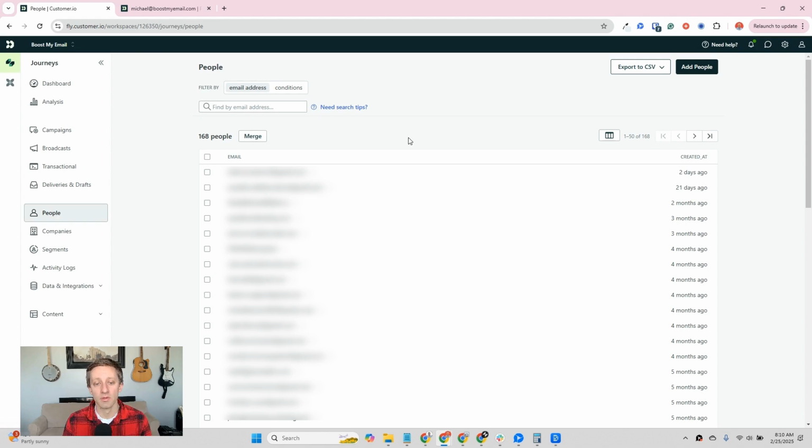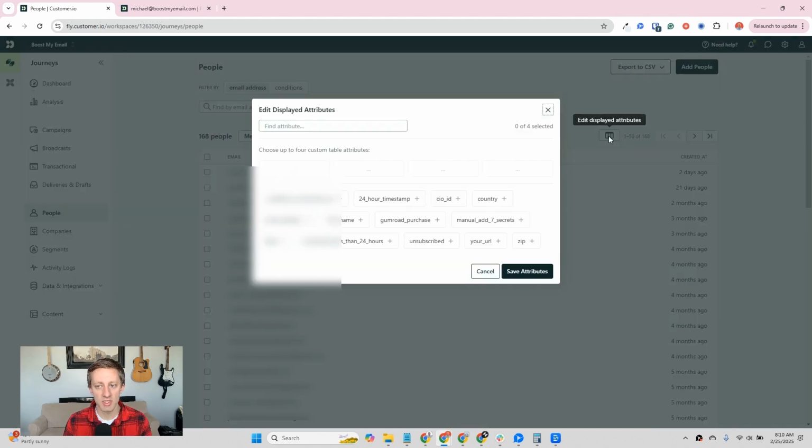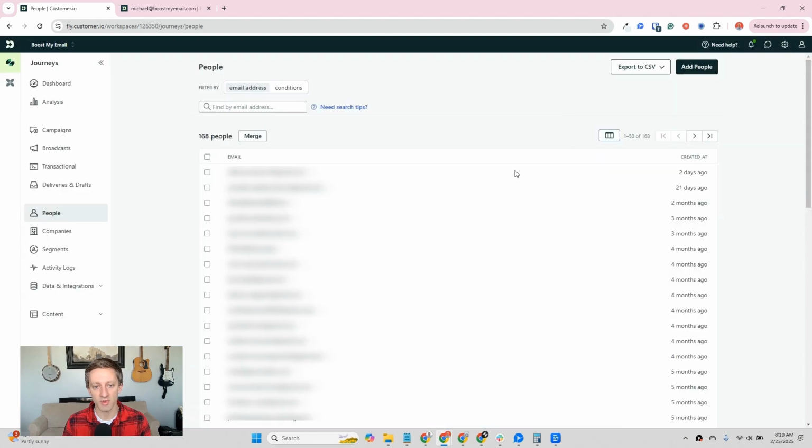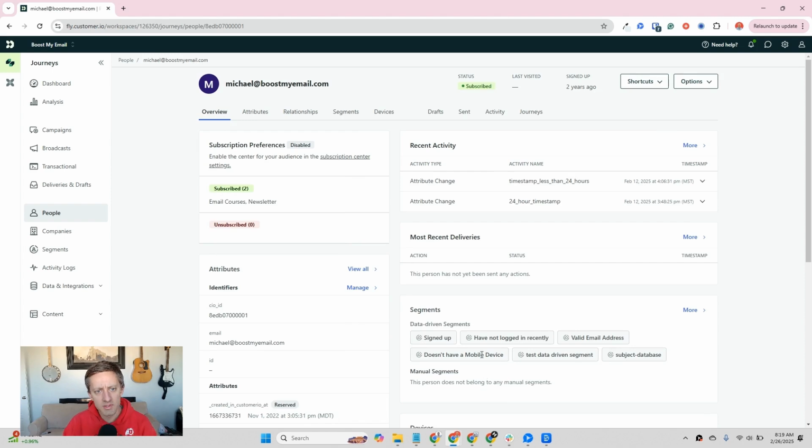Now I can look at the list, and I can also change the columns or attributes that I want to see, but the focus of today is actually going to be the window of an individual person. And what can I see about them? All right, so here is a view of my record in Customer IO. And we're going to go through all of these different sections, which are very closely related to these tabs at the top. So this is more of like what it says. There's like an overview. It's a more summarized view of these tabs.